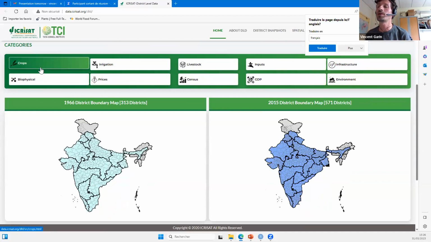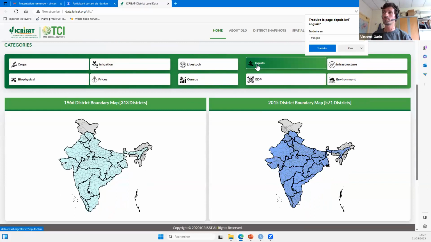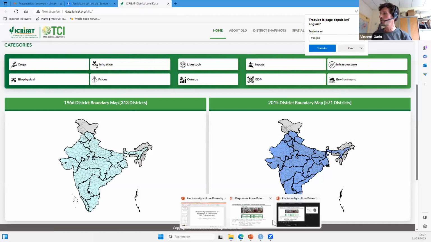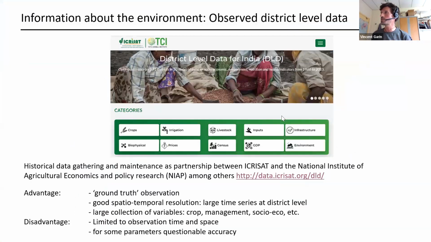So in terms of crops, all types of crops are covered. And next to that, you can have some information about management practice, about inputs, so about what people are doing. Here specifically on irrigation, and some socioeconomic information like price. And I really advise you, if you don't know this, to have a look at that. You can get an interesting source of information. I'm going back to the presentation. I hope you can see my screen again.